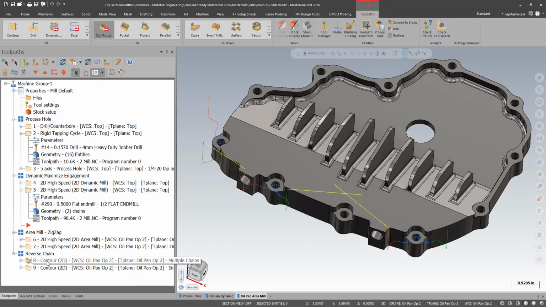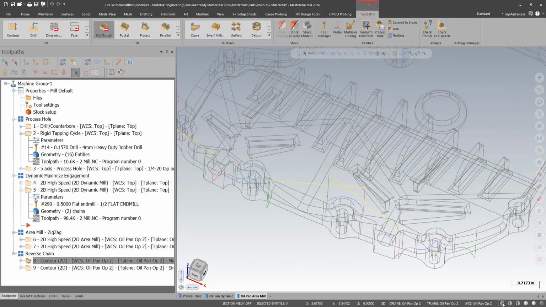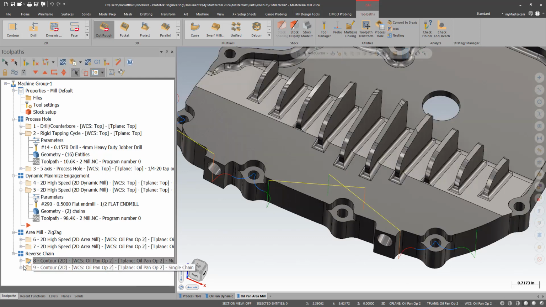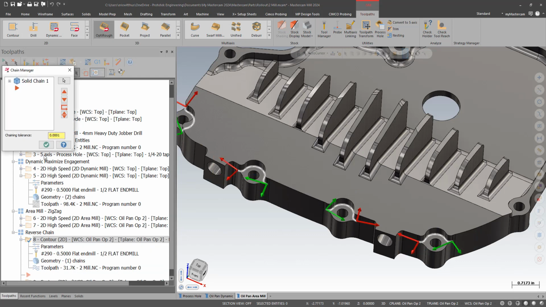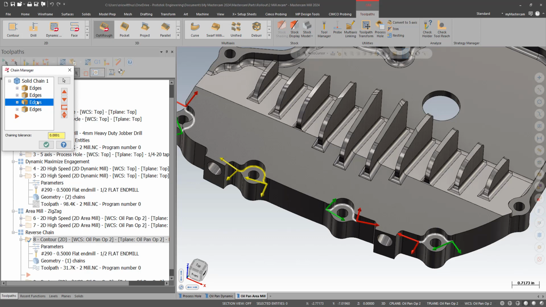So here I have a toolpath, and I can see that this pocket is being cut on the wrong side. It cuts down in the part there. I messed up the chain. I didn't catch it when I was building it. So now I go into my geometry, and in the past I've always had to find the chain, and then once I find it, I could double click on it and reverse it. If I had multiple chains, I only had to reverse it. If I have a single chain, reversing it would also change the side, so I'd have to also right click, change the side. I'll show you that all still behaves the same. It's just a different way of doing it.